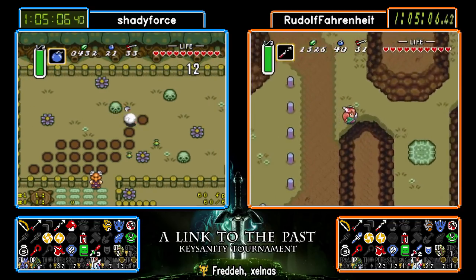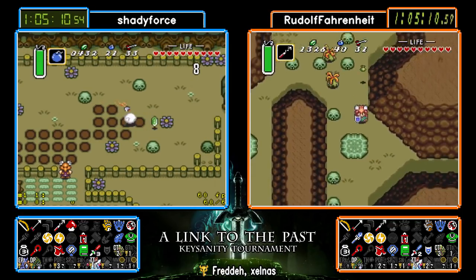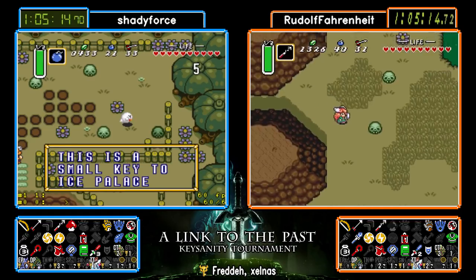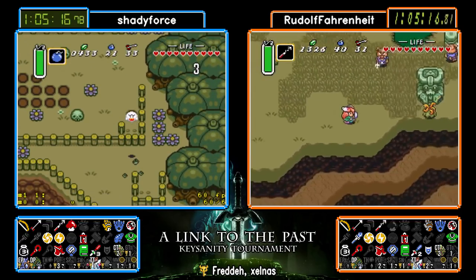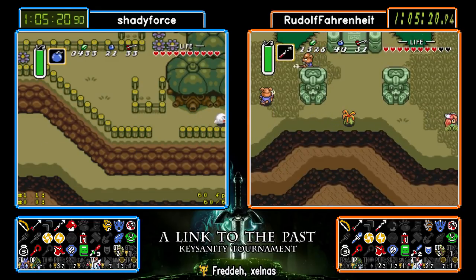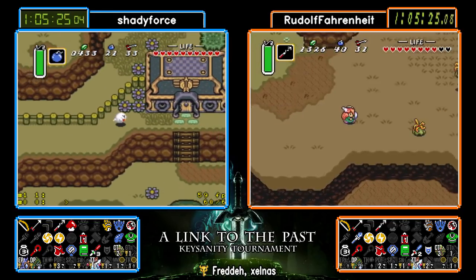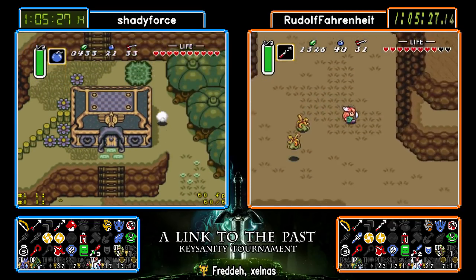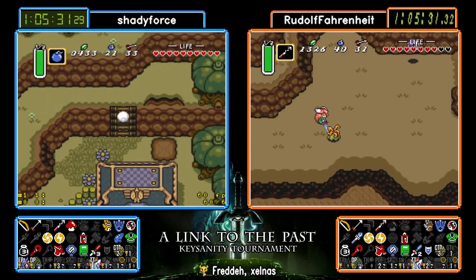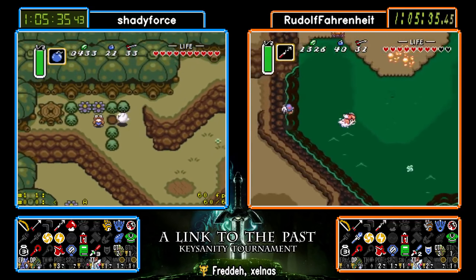To then go to... Pod? Blue Mail? Blue Mail then Pod, yeah. That would be my guess. Yeah. We'll go with that. And Shady is going to do blacksmith. So that'll be a new check.